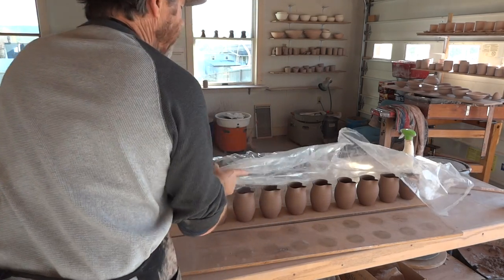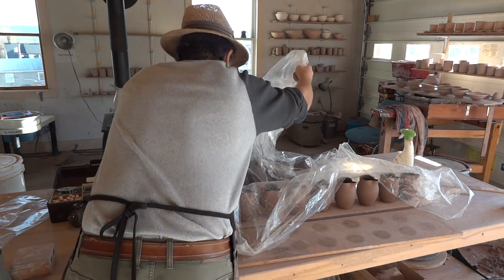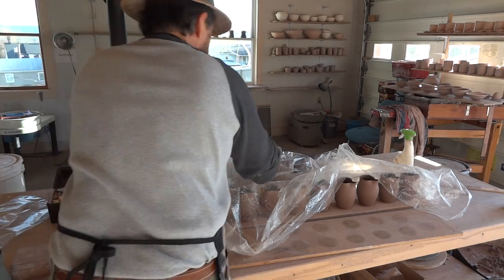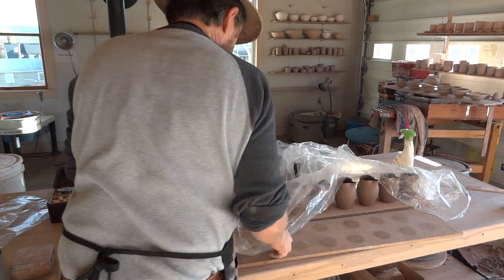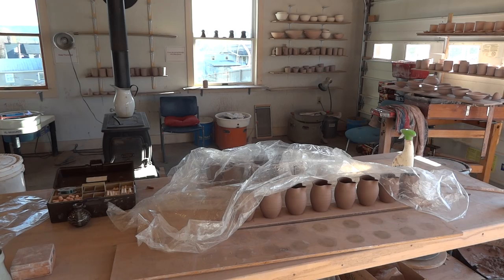Actually, some of those are a little bit on the soft side, perhaps. I've got some more here. Yeah, I've got a few on that board here, I think, that are going to be okay. And some of these are going to be okay. We'll do another one. Bring the camera.